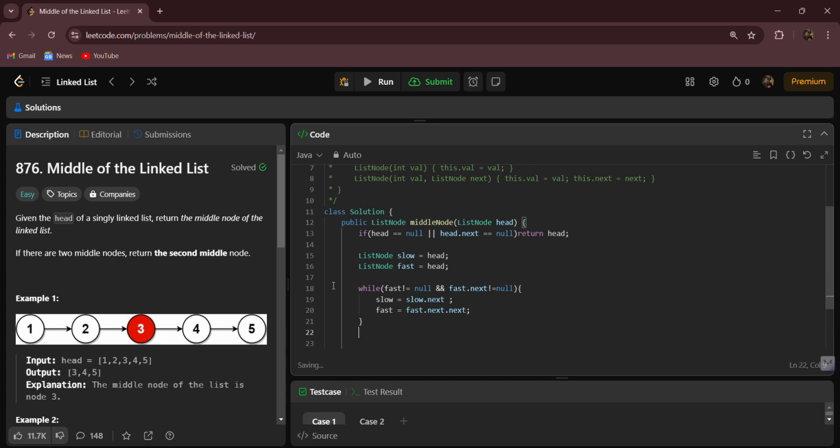After that, when this condition becomes false, the loop will break and we have to return slow.